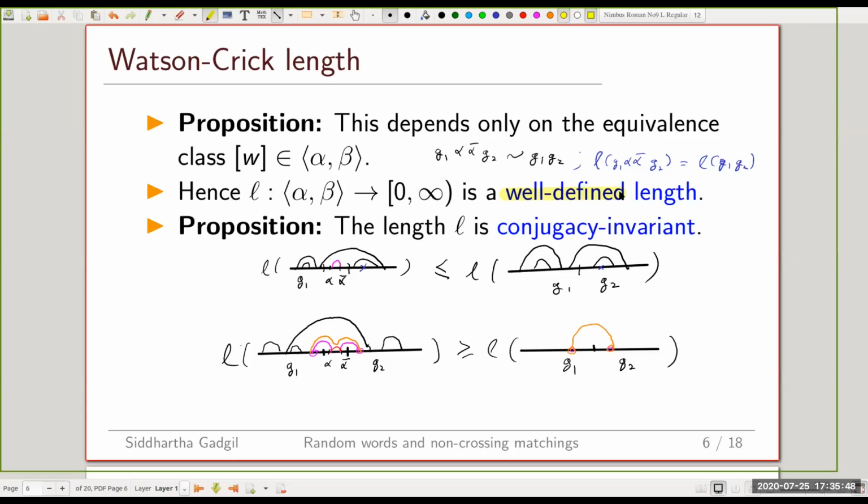Okay. Also, conjugacy invariance. By the way, conjugacy invariance, the picture is very similar to the picture that we have for... Sorry, I'm searching for my pen. So what does conjugacy invariance mean? It means I have a letter G here, and then I have alpha here, and then I have alpha bar here. So this is actually just like alpha and alpha bar next to each other, except cyclically. So exactly the same proof will work. So you can take it as an exercise. If you understand this proof, that is to say, you can find a matching where alpha and alpha bar are paired with each other by rewiring. So it's the same proof, except that here they're at the other ends to each other.